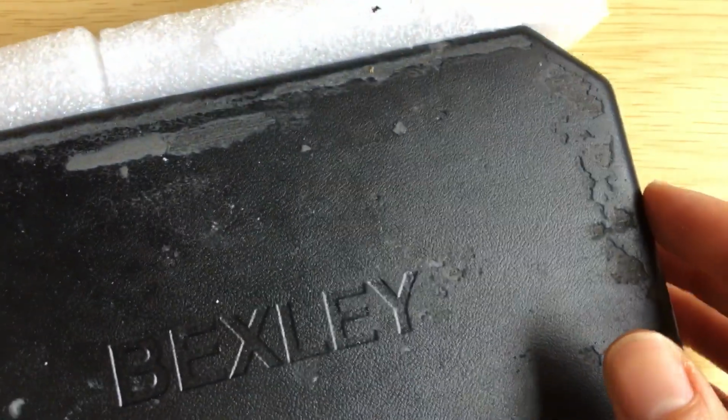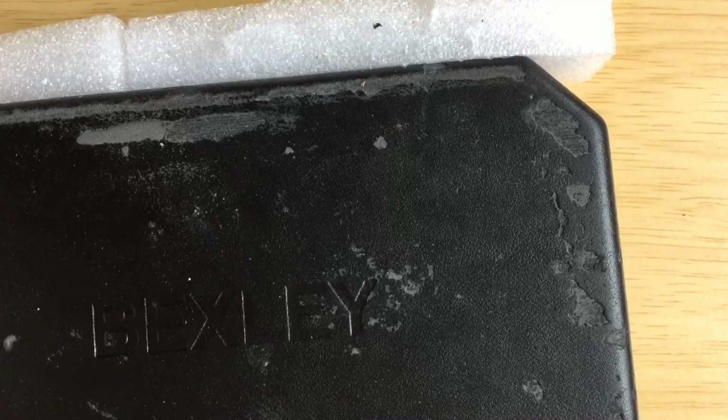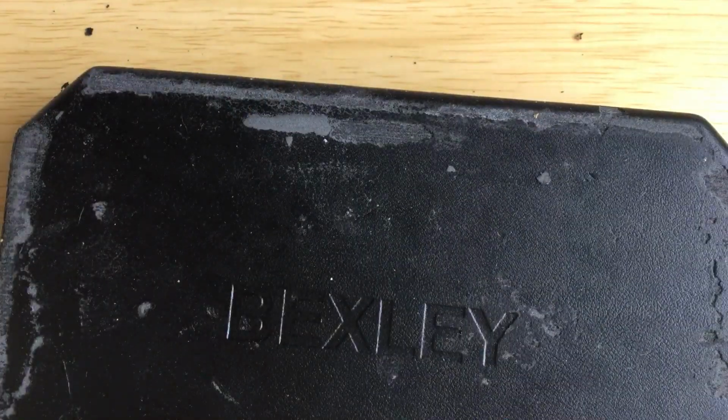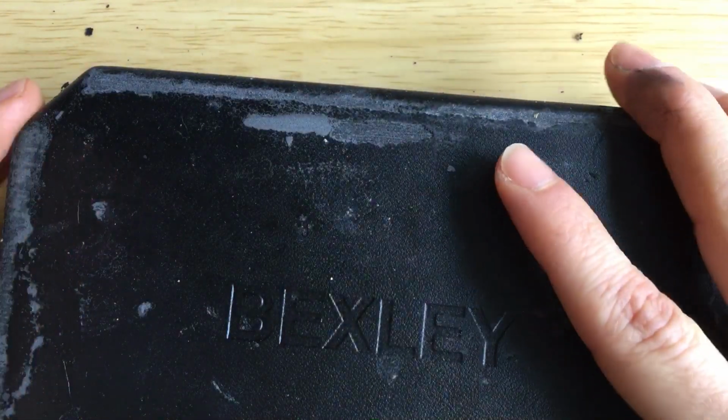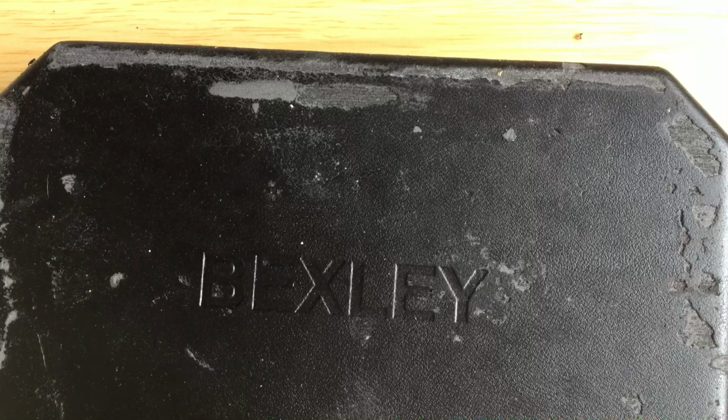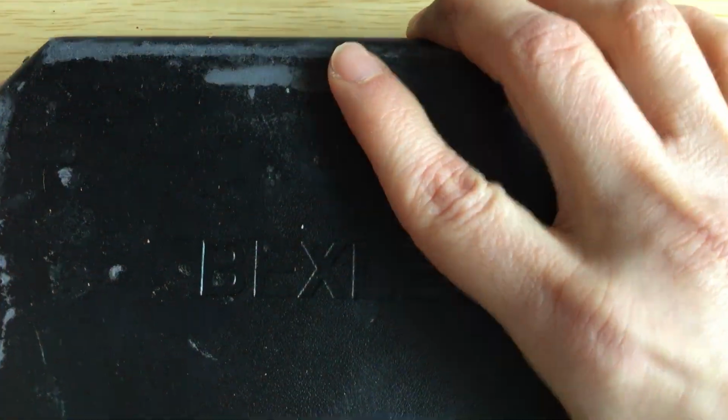And I've gotten pens before in this kind of box where I worried that there was something wrong with the pen because some of this material flaked off on it, but I was able to clean the pen off. So hopefully the pen is in much better condition than this box. But I think it's good to have the box because it keeps the pen from getting beat up in the mail, but I will probably be throwing this box out after I take the pen out.